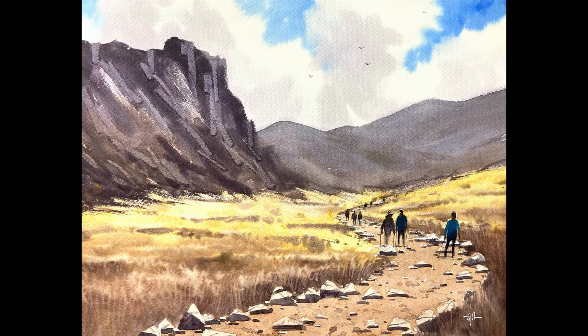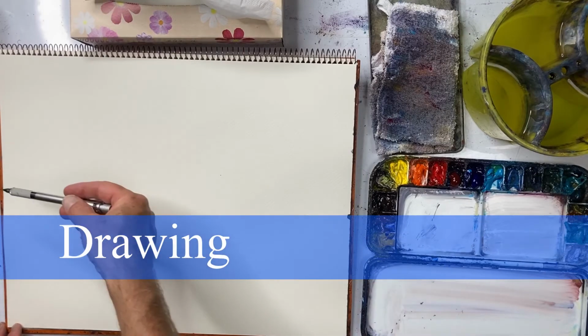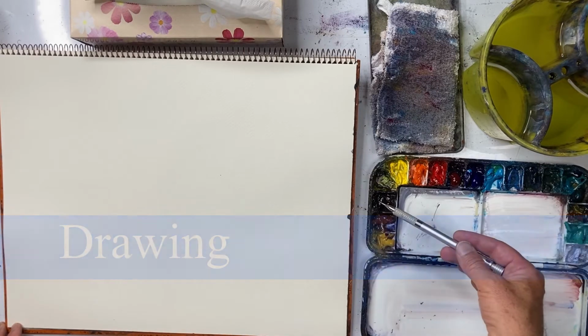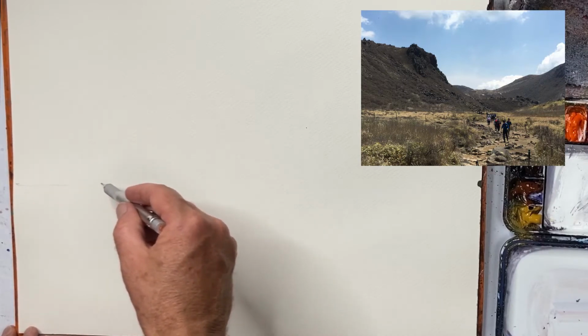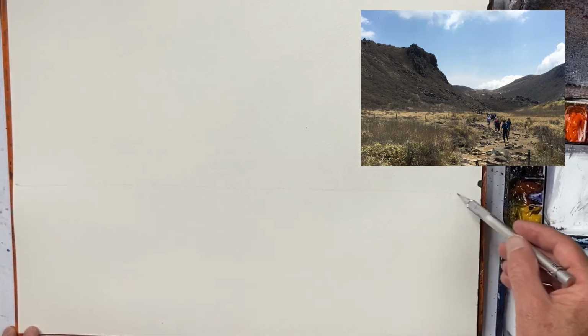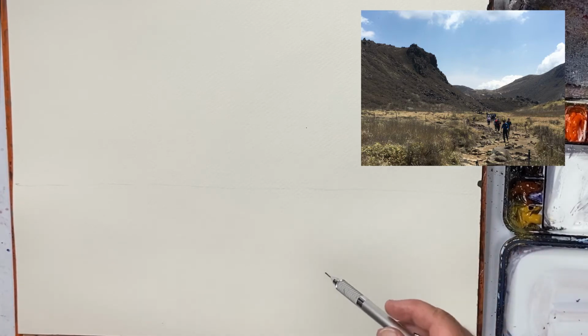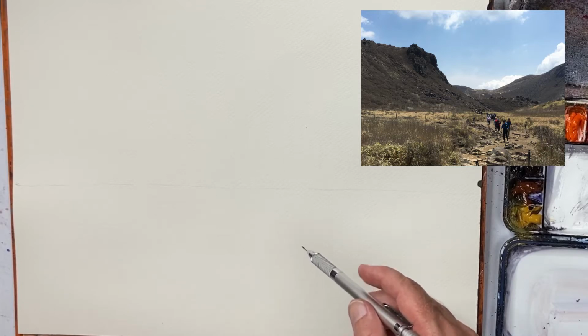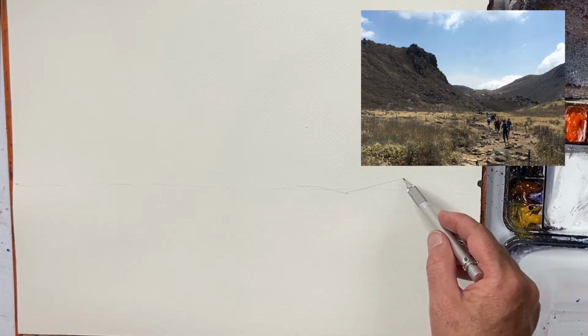Hello. Okay, so let's paint our picture. So the first thing is to work out where the horizon line is going to be. And so if this is the middle of the paper, then it's just below the middle, so about here. Now I do a very light pencil line because this is just a guide, and what we have over here is not a line but a hill like that.